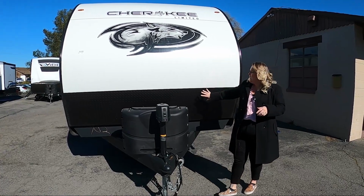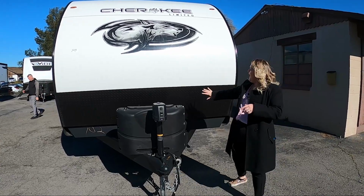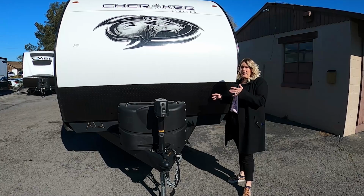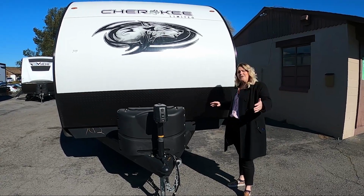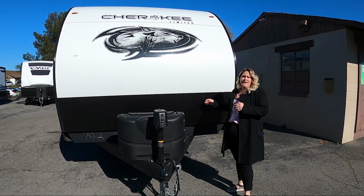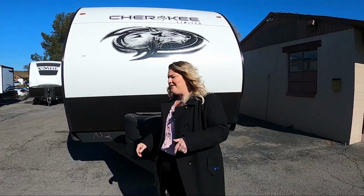New colors. It's gorgeous, the front white, I do love it. Down here you have a diamond plating. This is going to protect you from what comes off of the back tires: rocks. This is to keep it looking nice, and it's gonna protect your unit going down the road. Come on around here.